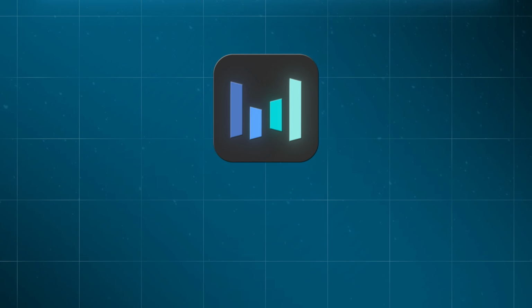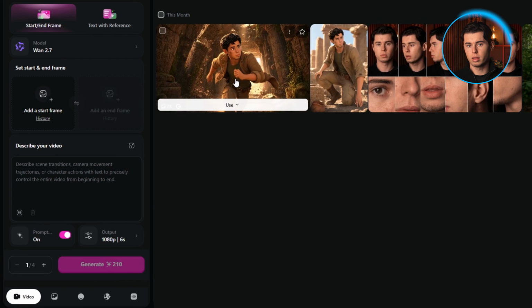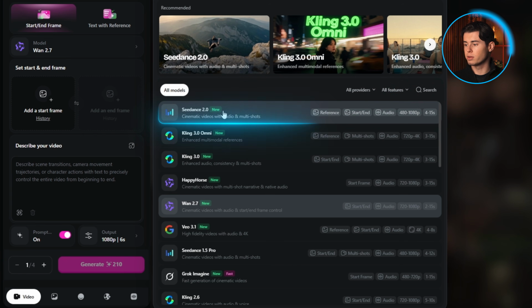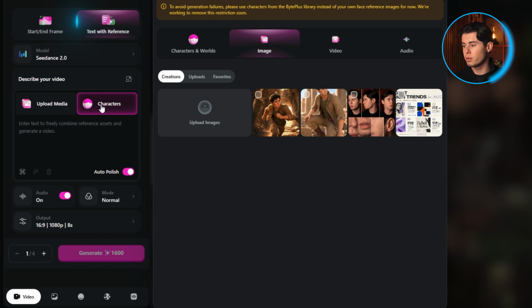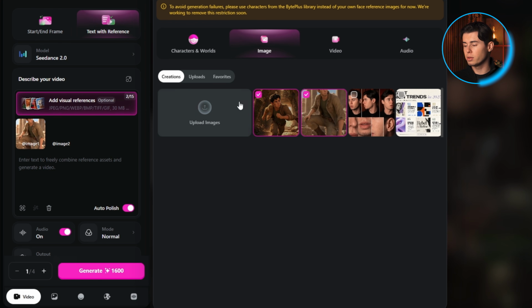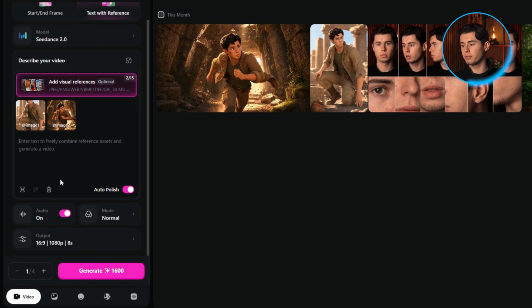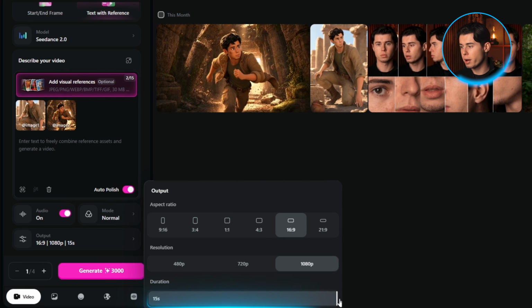And for this, we're going to use Seedance 2.0, which is currently one of the best video models out there. So let's head over to the video section and select Seedance 2.0 as the model. Once we're in, there are a few settings we need to configure before we start generating. First, I'll click on References and add both the Pixar character and the starting frame we just created. Then, for the duration, I'll set it to 15 seconds, and for the aspect ratio, I'll go with 16:9, which gives me that cinematic widescreen look.